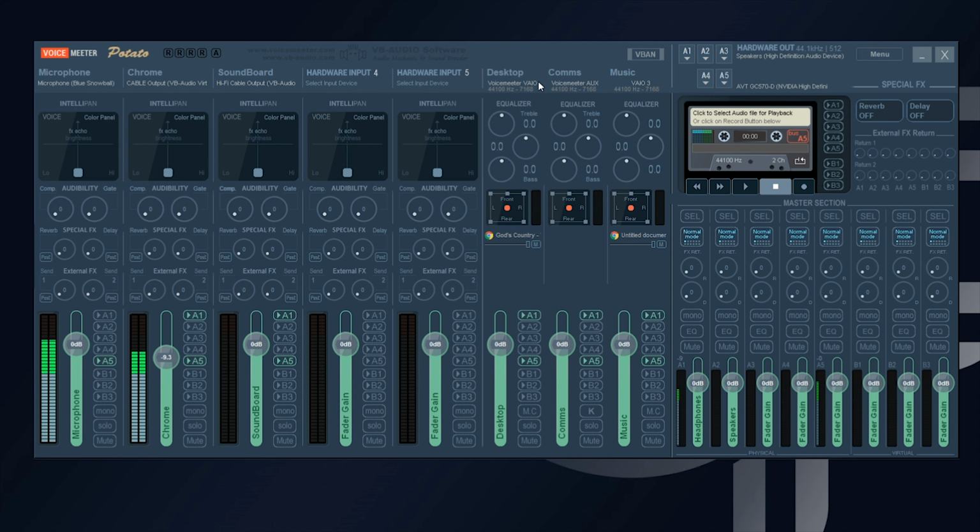On each one of your virtual inputs, you have an equalizer where you can increase the treble, you can increase the mids, and you can increase the bass. And below that, you have a position panel as well to adjust where that audio is coming from. And same thing, if you left click in the analyzer section and drag down, you have a limiter for each one of these virtual inputs.